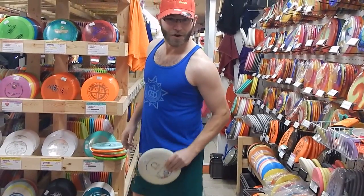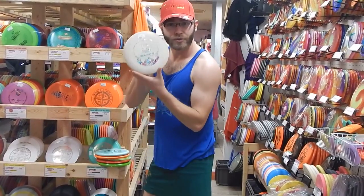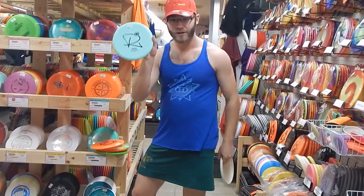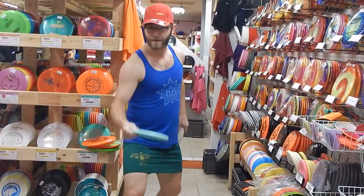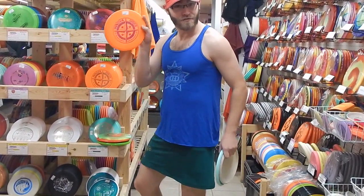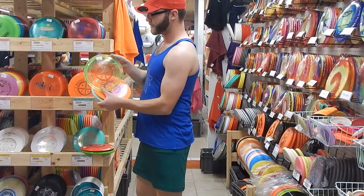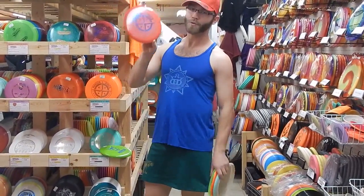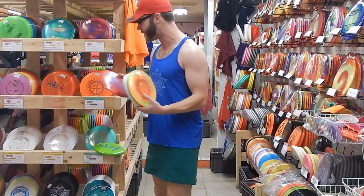And finally, 25% off is our first run category. First run Lunar Omegas — these things are awesome, they feel great. First run K3 Ricos by Kastaplast — amazing feeling putters. First run brand new V Cobras by Innova — 25% off, still have a couple of these. The first run Champion Leopard 3s. Why have we not sold these? G-Star Wombat first runs — why are these still here? They're 25% off.